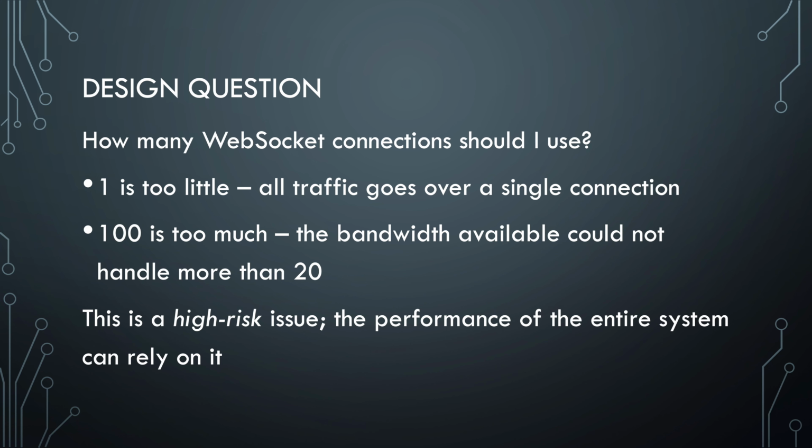This means we're going to need multiple WebSocket connections. One connection is not enough to handle the traffic, but 100 is above the allowed bandwidth we have from the broker, which is 20 connections maximum at the same time. We need a good solution for this, because without solving it, our system will be highly unpredictable.